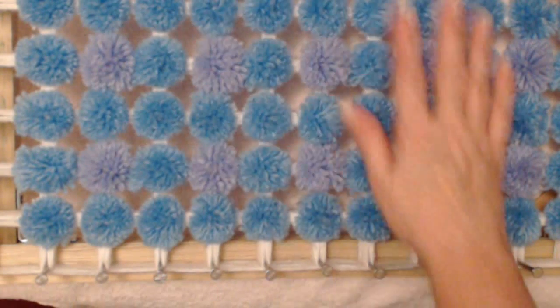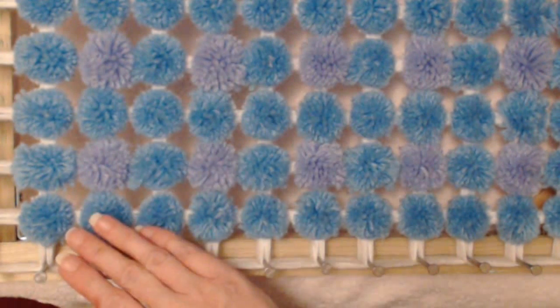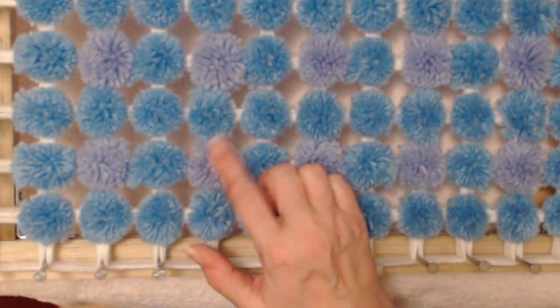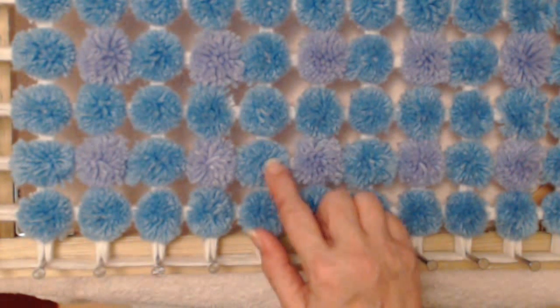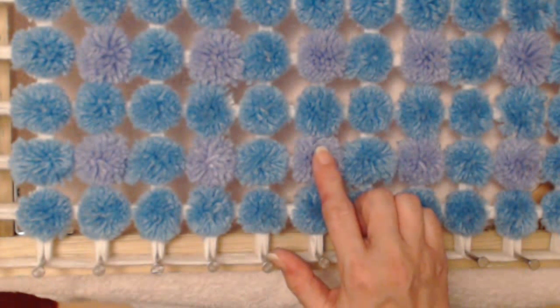So here we are. I've got my pom-poms all cut and they're all nice and fluffy. I've got my lilac and my blue. Now I will admit, I really wished I did the lilac on the base and actually put the white here so it would stand out better so you can see it. But you can actually see the gist of what this little pattern is all about, where you've got your square of one colour and then your one little pom-pom in the middle.